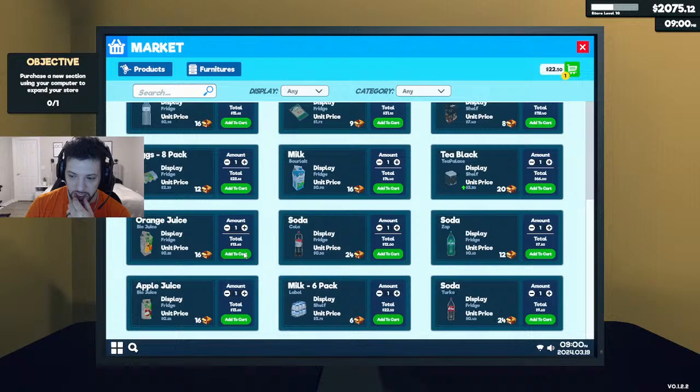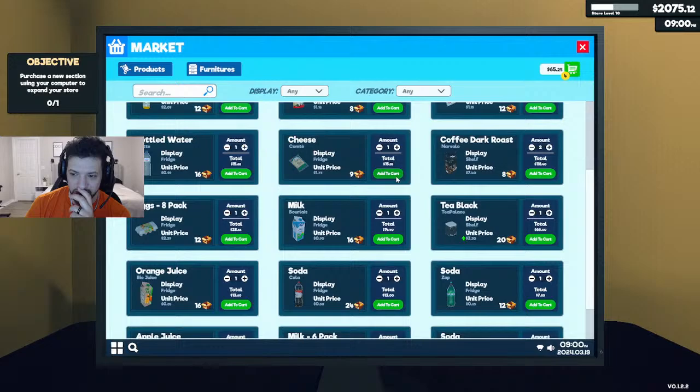I don't know what type of soda. Juice. Oh, God. Let's get more cheese. That's not bad. $65.